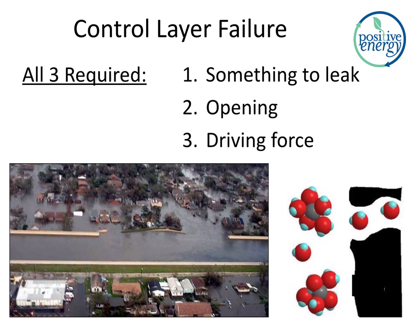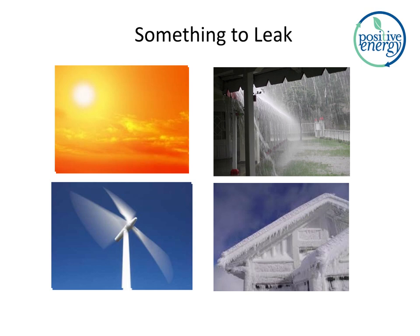What are the ingredients? Control layers fail when all three of these are present: something to leak, an opening in the control layer, and a driving force to move it across the control layer. So something to leak, that's pretty easy. We build our homes outside, there's weather outside, and often it's not exactly the same conditions you'd want inside. So that's fairly much a given.